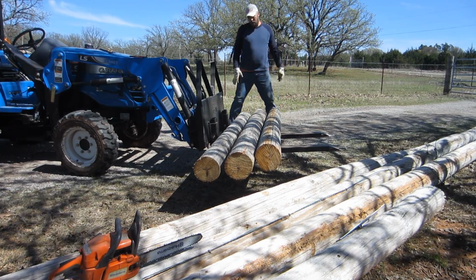But the ones I put in yesterday are pretty sturdy. Like, they're as sturdy as the poles that are here. I'm trying to use as much of the existing infrastructure as possible, if infrastructure is a good word for it.